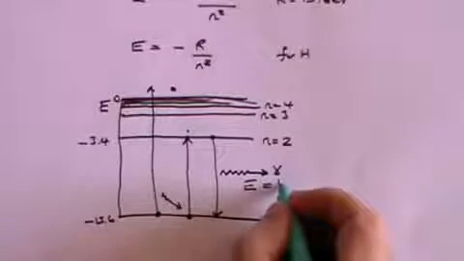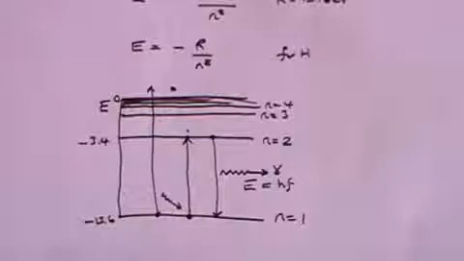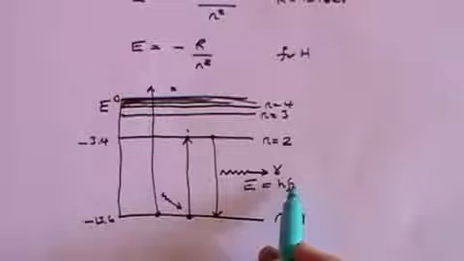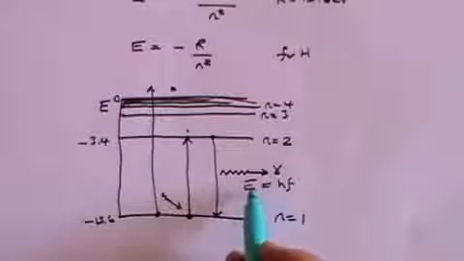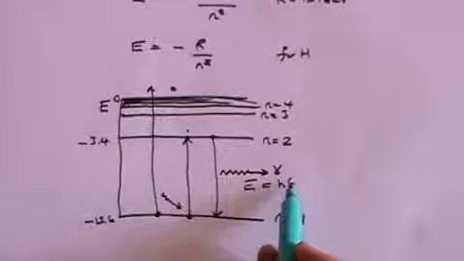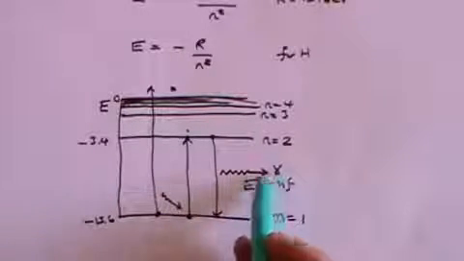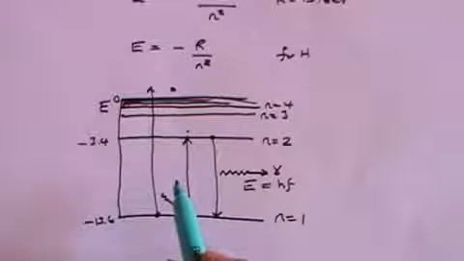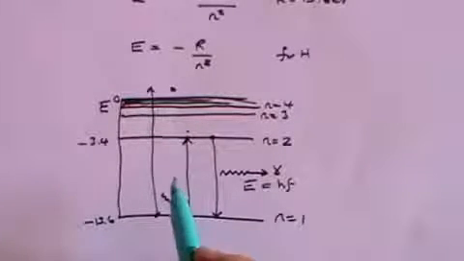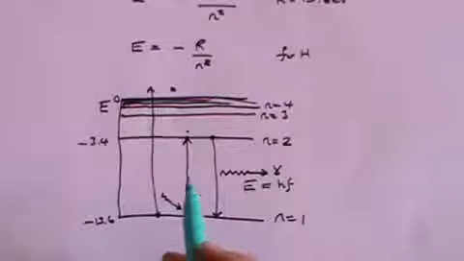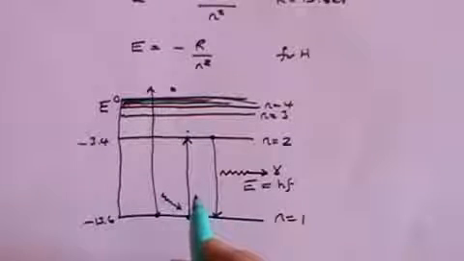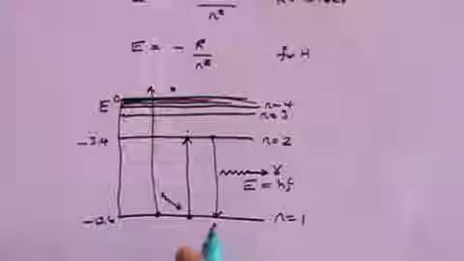But of course, we've also shown in the video on wave-particle duality that energy is equal to Planck's constant times the frequency of the radiation. So consequently, if we know precisely what the energy is, we know precisely what the frequency of this light is that will emerge. Now you might be wondering, how can we possibly know that any of this is true when it is all happening within an atom? And the answer is that the experiment you need to do in order to show that this is true had already been done, but people didn't understand the results.